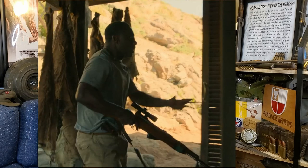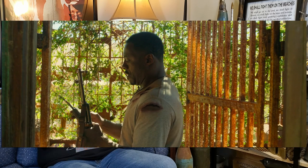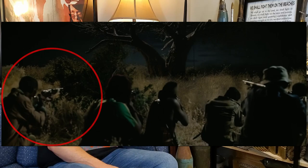Moving back to the SKS: there were a couple of them throughout the film, but this one was the example seen on screen most often. It is an SKS that has had a scope mounted on the receiver cover. I tried my best to figure out what kind of SKS this was — there were no very distinctive characteristics, but if I had to wager a guess I would say it's probably Chinese. Here's a good look at the front of the firearm. The bayonet has been removed from this one as well; it still has the cleaning rod and there's an aftermarket hunting-style sling installed. Just my personal opinion, but in a movie where you're fighting a lion, the bayonet might have come in handy.